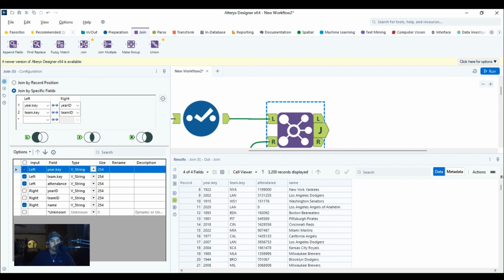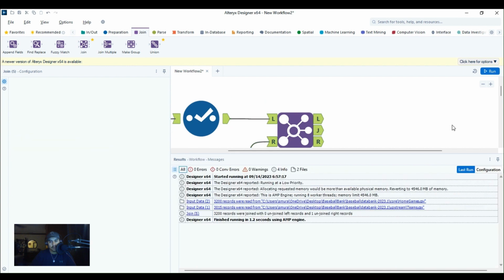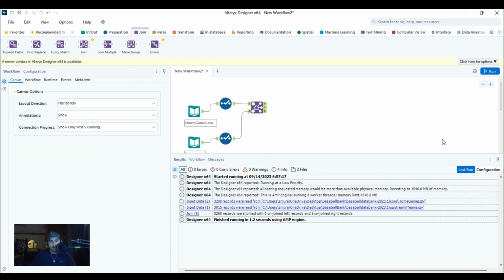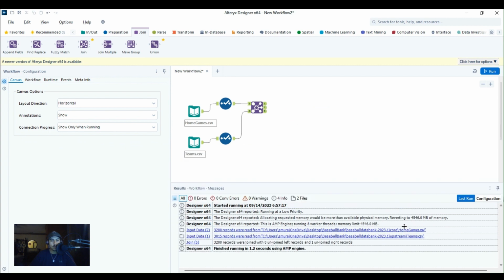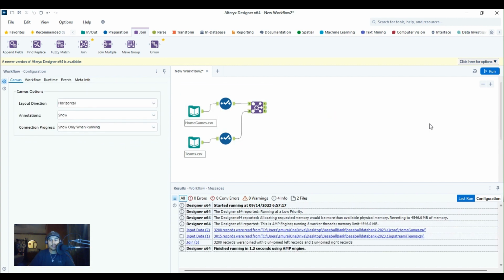Yeah, so it checks out, the join happened correctly, and that, my friends, is a simple join that we did of two data sets. We used a select tool to basically only keep the data we wanted to work with. Obviously, we could have not used the select tool, right? We could have just said, "Hey, just join these two off this." But I like to have a cleaner setup, and for that, I will show you this.